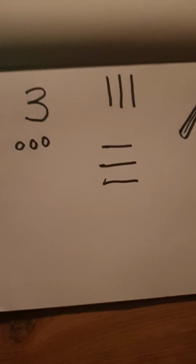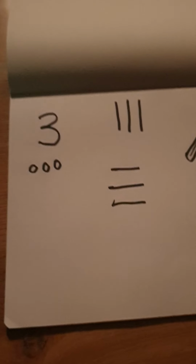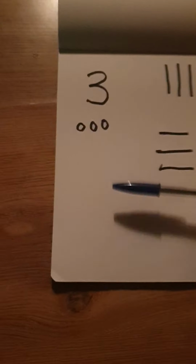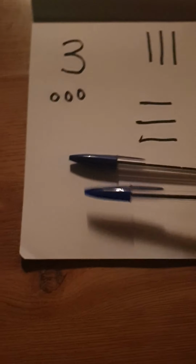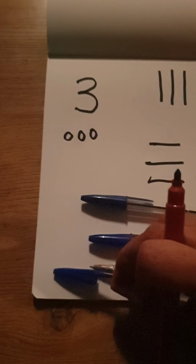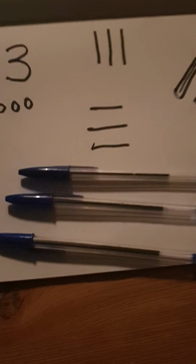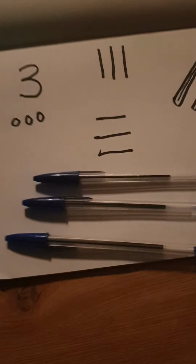Now, you might try something even more exciting. Maybe when your mum or dad says 3, you might find 3 objects in your house like this. 1, 2, 3. Now, the objects do not have to be the same. So you can see here, I have 3 pens that are all the same, but they can be 3 different objects like this.